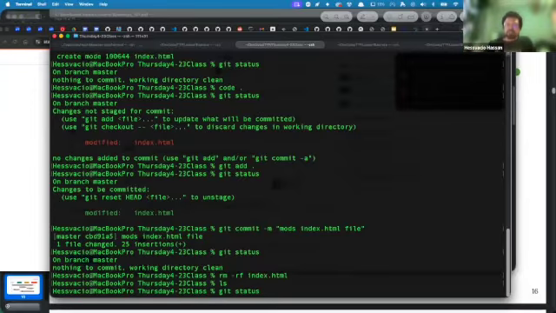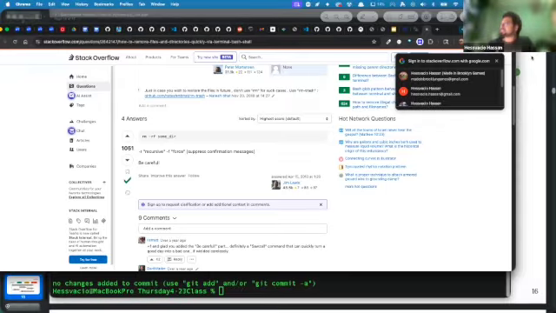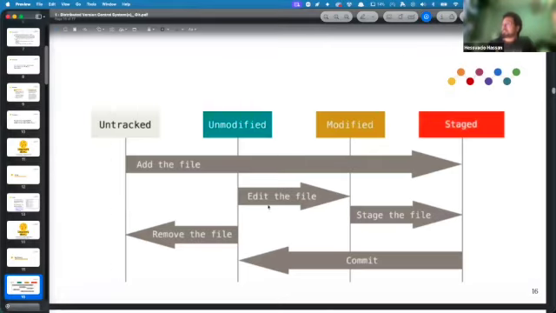If we take a look at git status, let's see what we would have here. If you see the command here, it's deleted. Basically, what we did was actually delete our file, which, look at the slides here. Basically, we had this unmodified state.